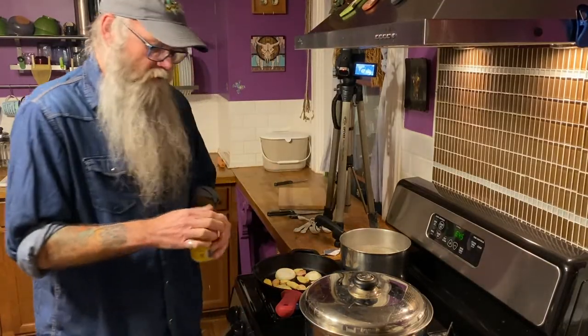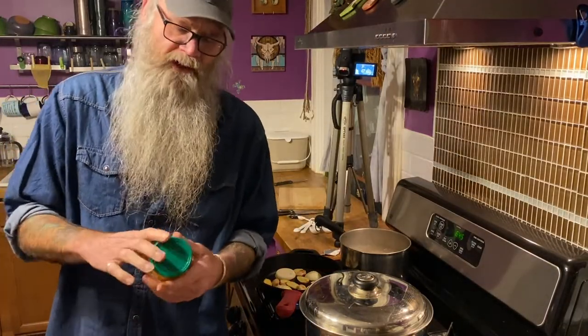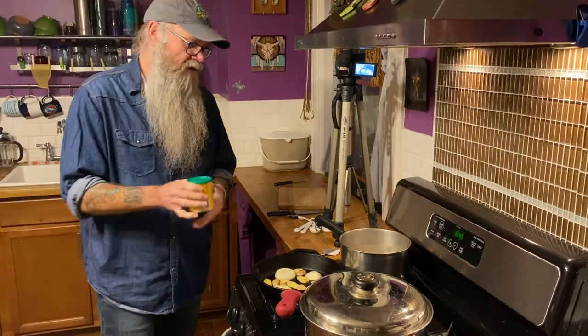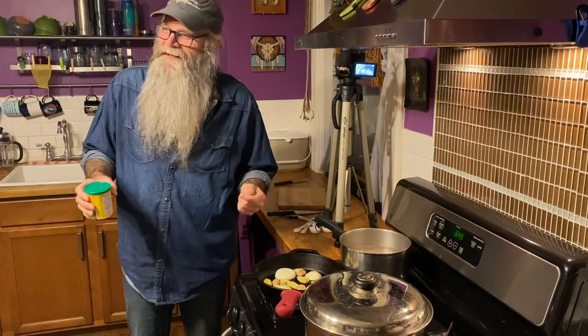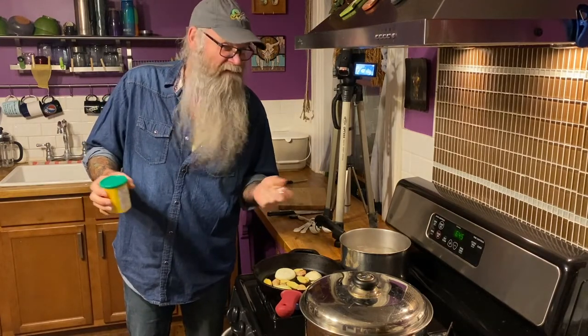Like I said, if you can't get a hold of the beef broth, you can use chicken broth. You can also get away with some good old onion soup mix. It works. We did it last week. It tastes pretty good.